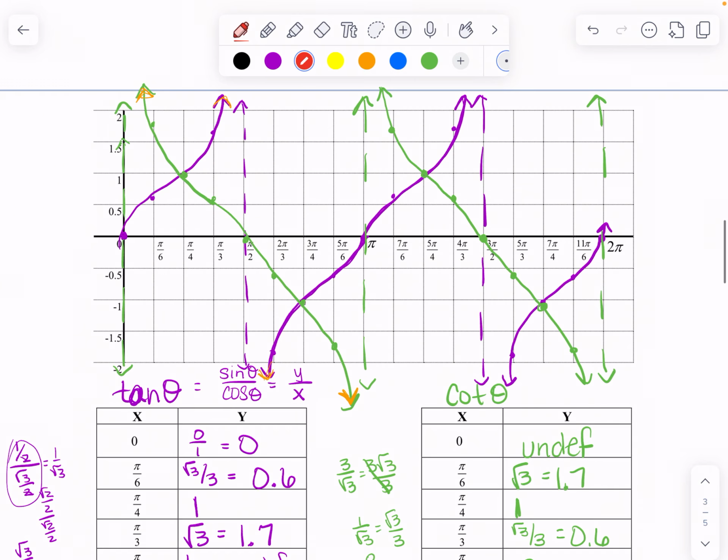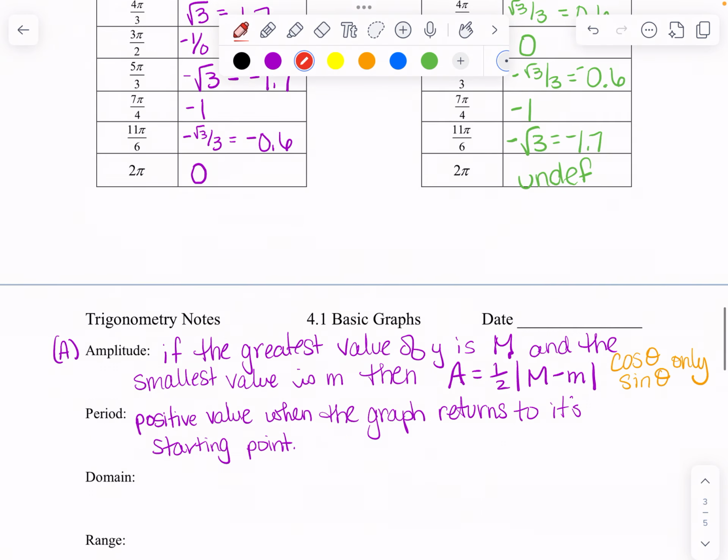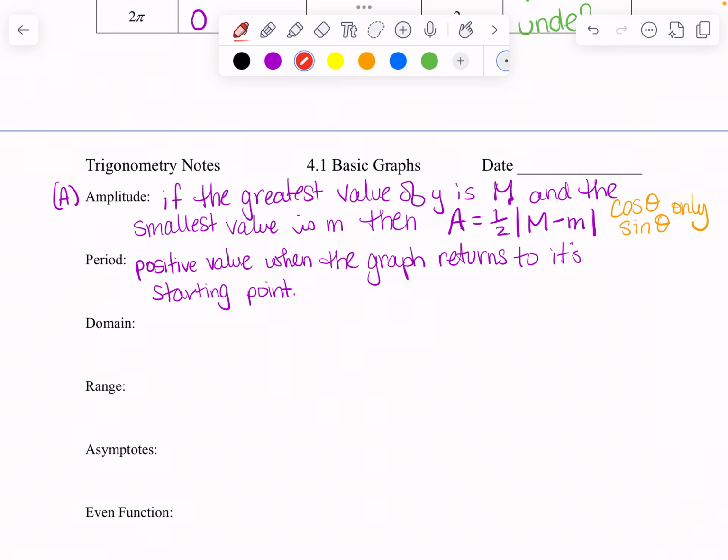All right, now, tangent and cotangent are a little bit trickier to see. So if you look at cotangent first. Cotangent starts over at pi over 6. At pi, we have a second asymptote, and that's when this guy starts back over. So my period for tangent and cotangent for one cycle is usually pi. So at 2 pi, I see another full cycle. And again, that's where tangent starts back over. So he starts at 0 and goes up, starts at 0 and goes back up. So for tangent and cotangent, the period for those two graphs is pi.